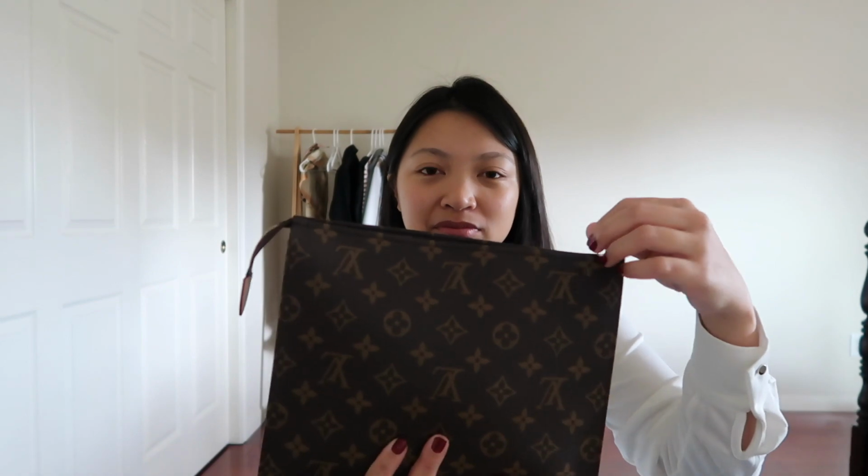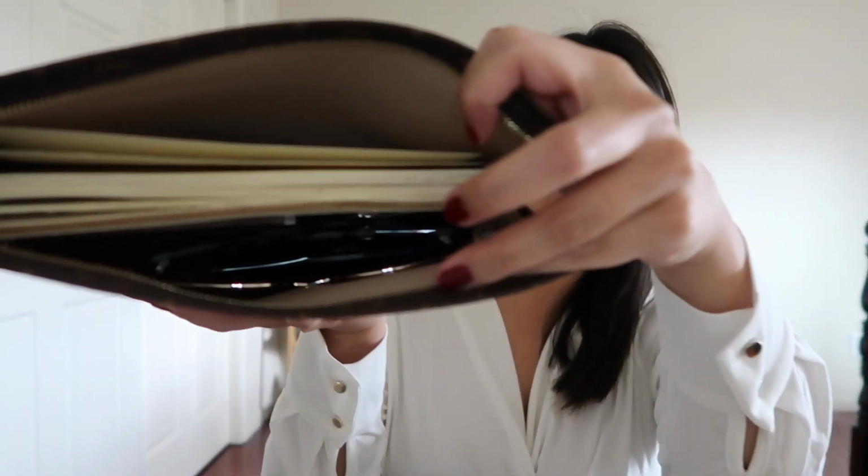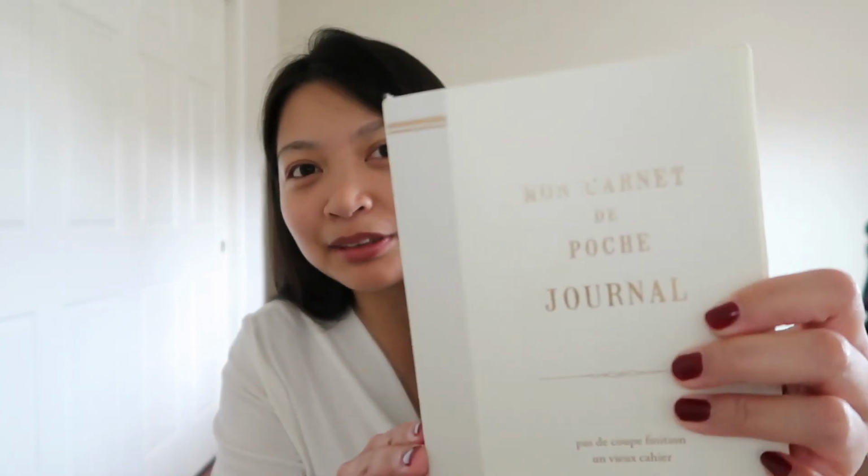Let's get to it. So on the inside, I guess it kind of became a what's in my bag. I don't know if you can see it, but basically, here, I'll just take it out. So I have my sunglasses. It has my license, credit card, etc. My three makeup essentials, which is basically lipstick, mascara, and eyeliner. I have my keys. I have my planner. Actually, I'll show you this because it's really pretty.